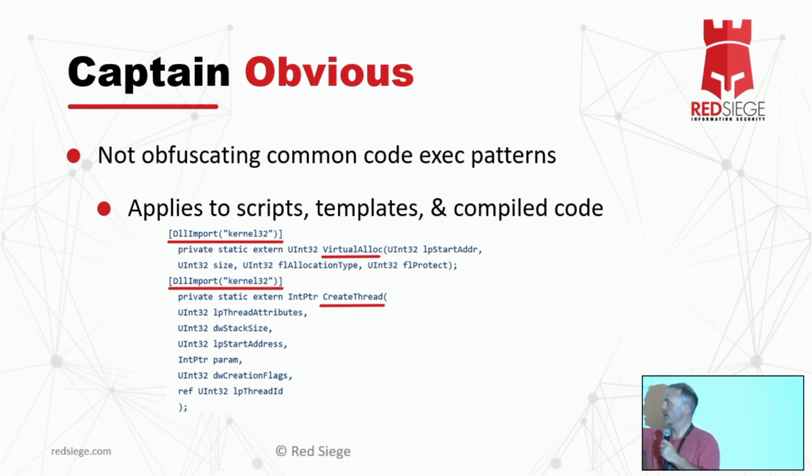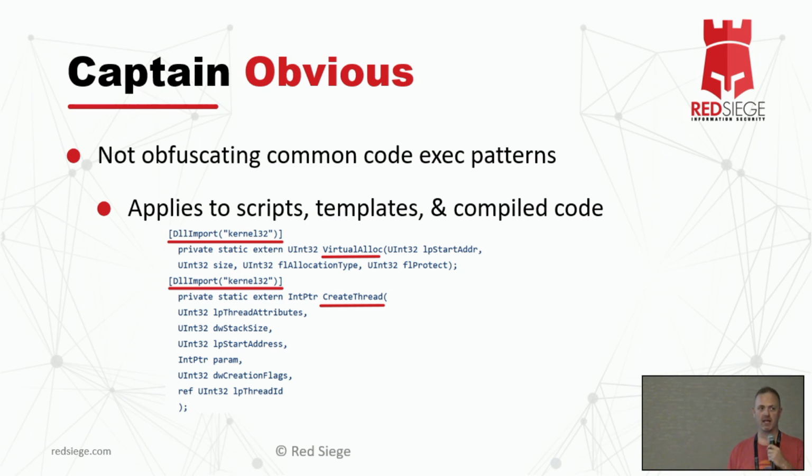We're importing from kernel32.dll. We're going to import VirtualAlloc so we can allocate memory that we're going to copy our shellcode into. And then we want to execute the shellcode created, so we DllImport from kernel32 CreateThread. This pattern right here is enough for a defender to tag your XML file as malicious with MSBuild. You don't have to have any more code. Just the presence of these two DLL imports in an XML file being accessed by MSBuild, Defender says, I know what's up. This isn't legit, and it's going to trigger on it. So we're going to look at a way that we can get around that in a little bit.